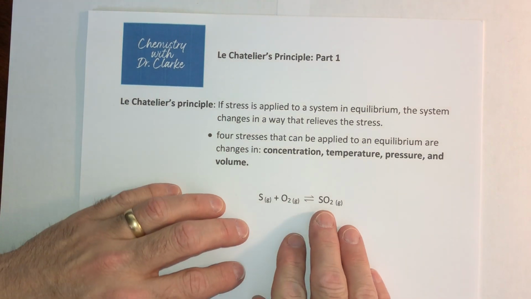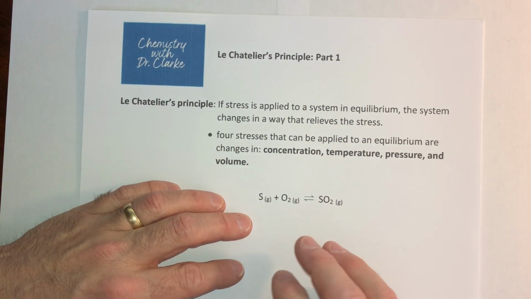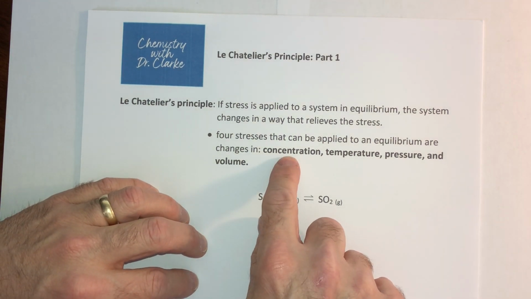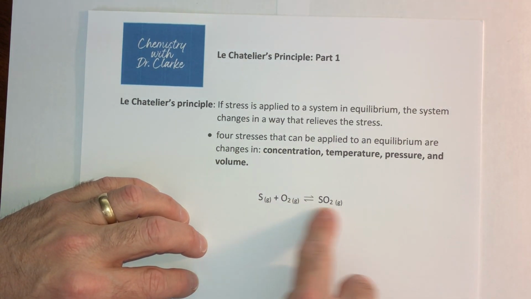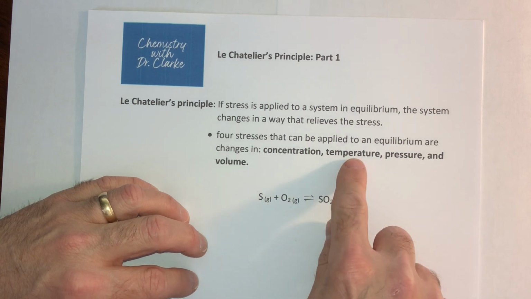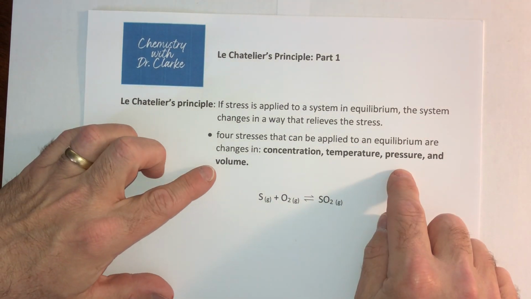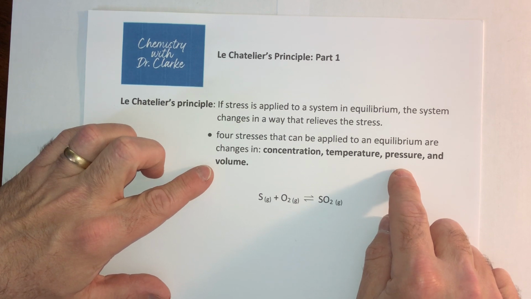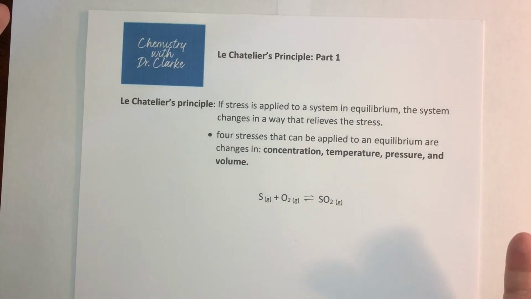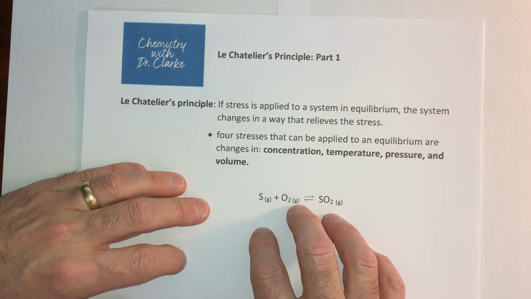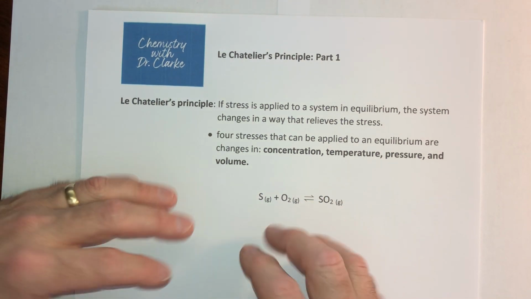Okay, so you had a lovely equilibrium, and now you've decided that you're going to make a change. And the change will either be concentration, you add more or take away some of a chemical. You change the temperature, you heat it up, you cool it down. Or you change the pressure or the volume. Okay? And what LeChatelier said was, no matter what you do to this equilibrium, it will always attempt to undo it.